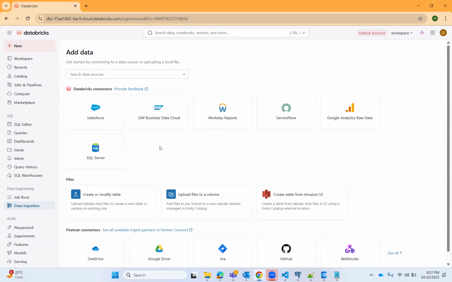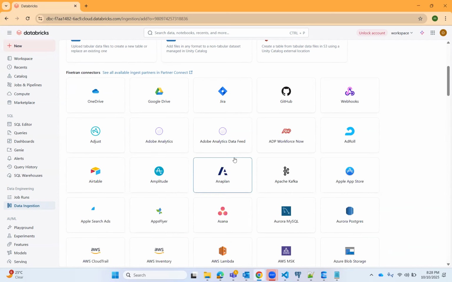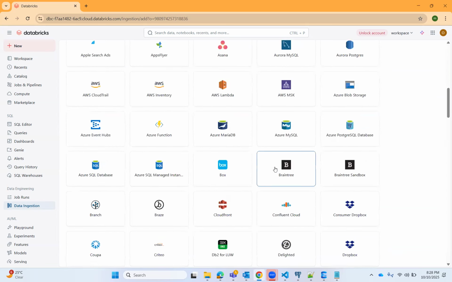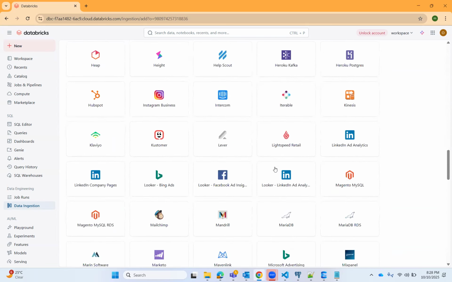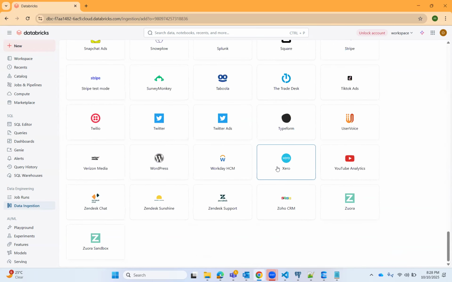It might be Salesforce or SAP, something like that, or any cloud sources, right? So we can connect directly to many sources, not only the ones mentioned above. That is now supported in the Databricks environment. Earlier it was not there. Most of the help we used to take from data factory.